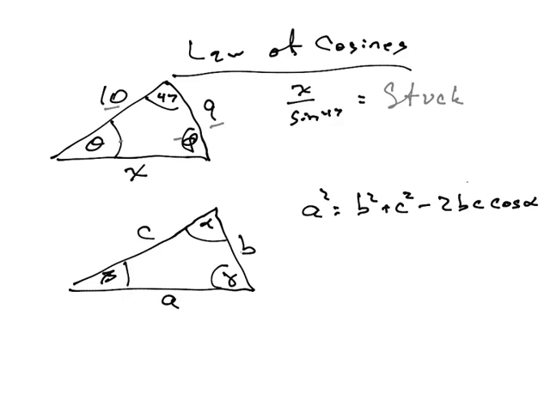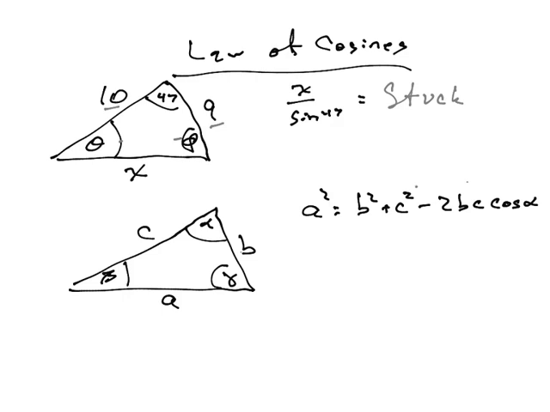Notice if we got rid of the last part, then it looks a lot like the Pythagorean theorem. And in fact, that's what the law of cosines is. Law of cosines is the Pythagorean theorem when you have a 90-degree angle. When you don't, then this extra piece comes into play. So, this is exactly what we have here. We have no 90-degree angle that we're aware of, so we need the extra piece, but this is the equation.